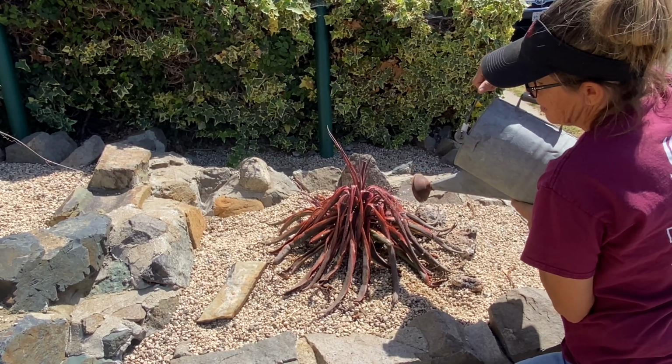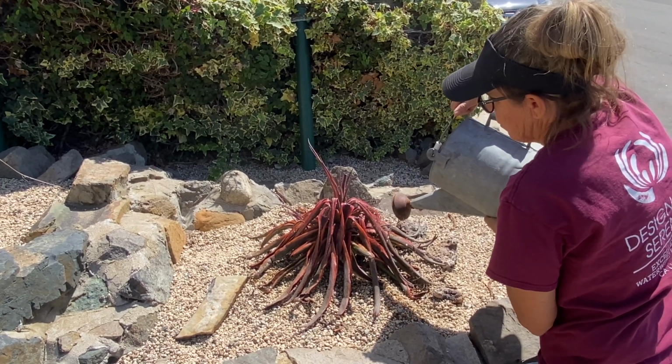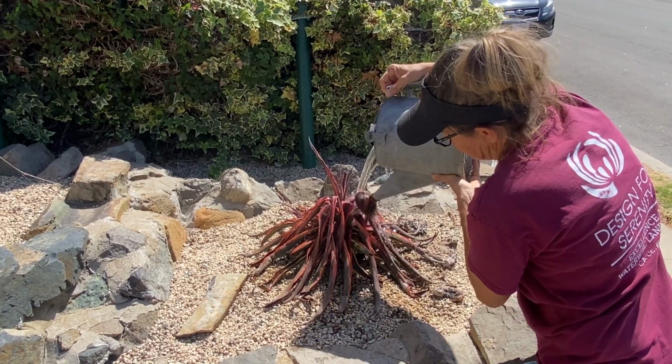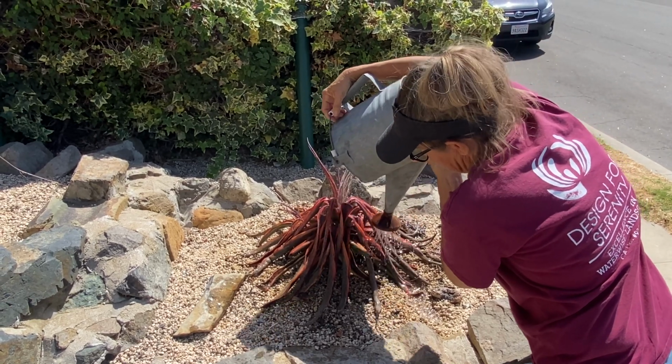You can also attempt that if you have checked all the other potential problems and you see no problems. I'm too impatient for this. There we go. Give it some water and stand back.